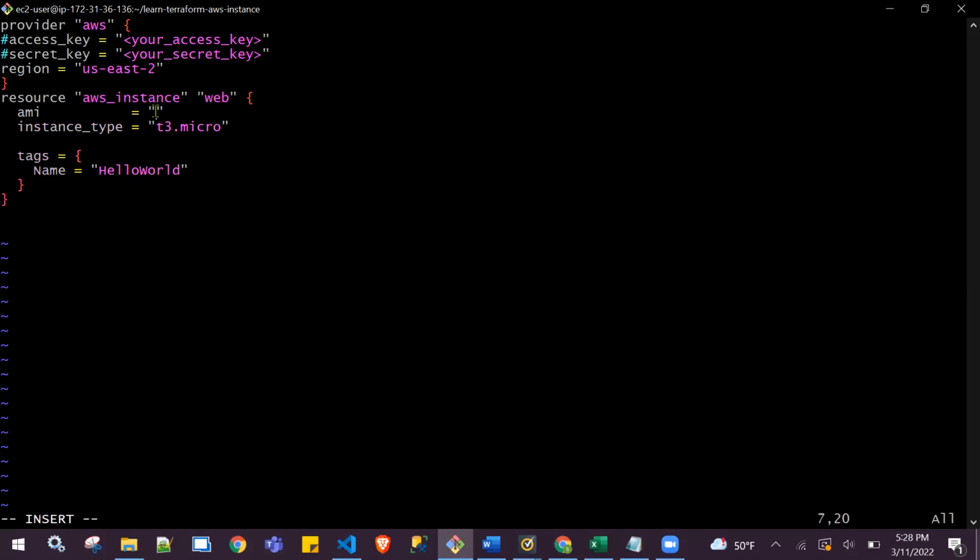Yeah, you can gather AMI facts, but there should be a CLI command to get the AMI, but it will take a lot of automation actually. Okay. So I'm going to create my instance.